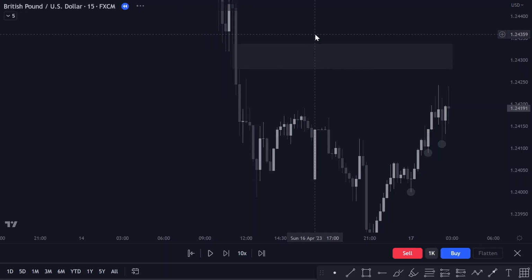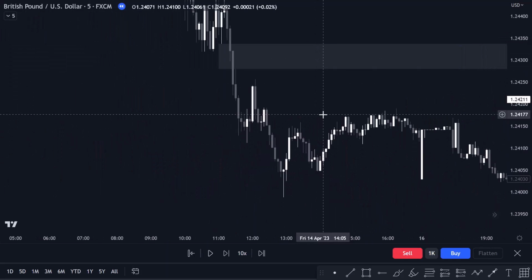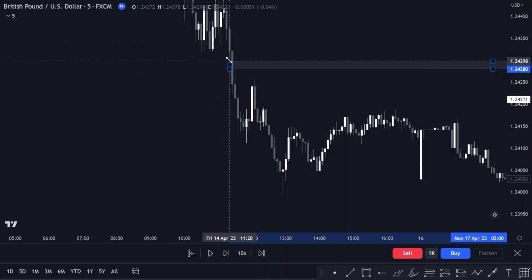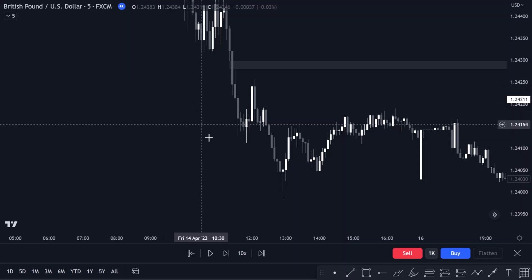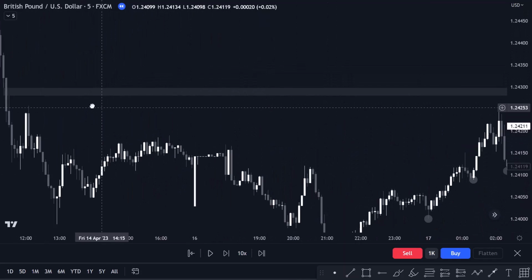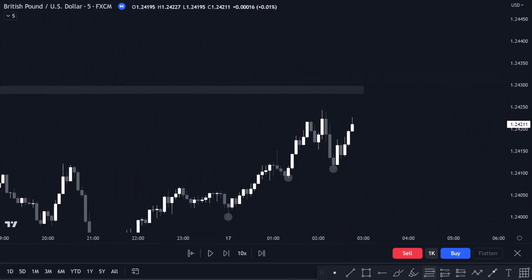And then if I go to the 5 minutes, you can see that there is an inducement here. The fair value gap can be mitigated this way. We have a small one here. Price comes here, doesn't mitigate the fair value gap and goes down. So now we have liquidity. So what we can do is just set a limit order at the beginning of the fair value gap, middle, whatever your model or setup is, just do it here.